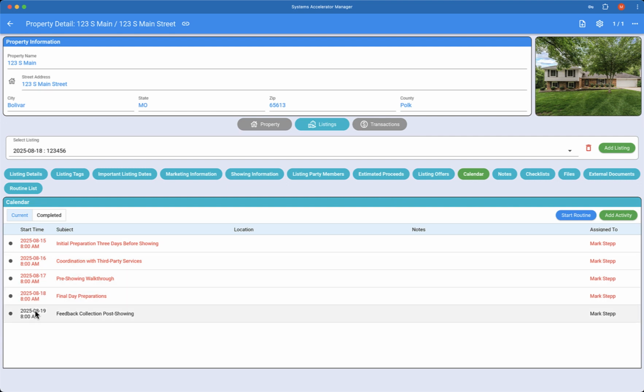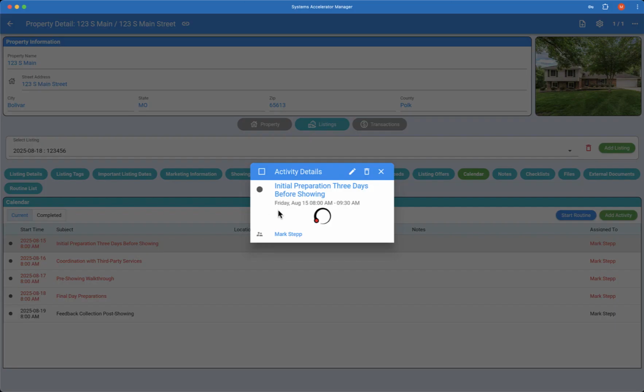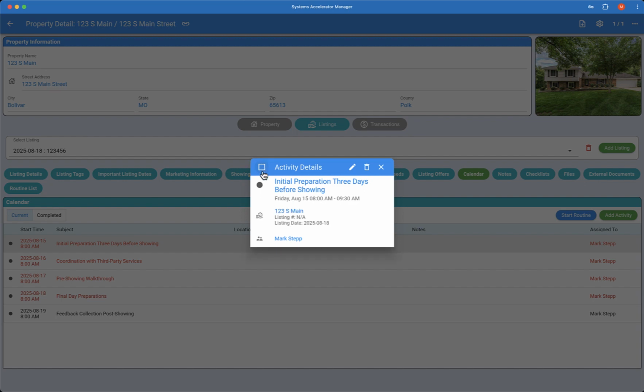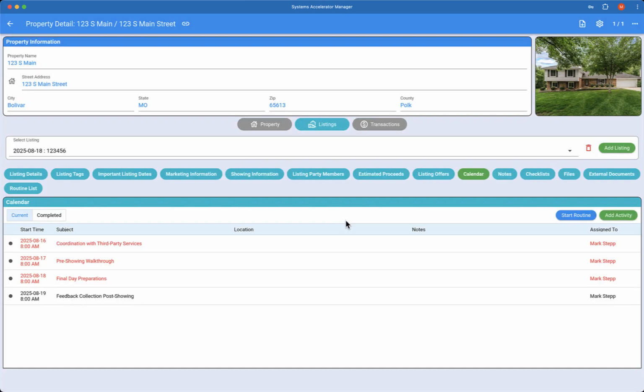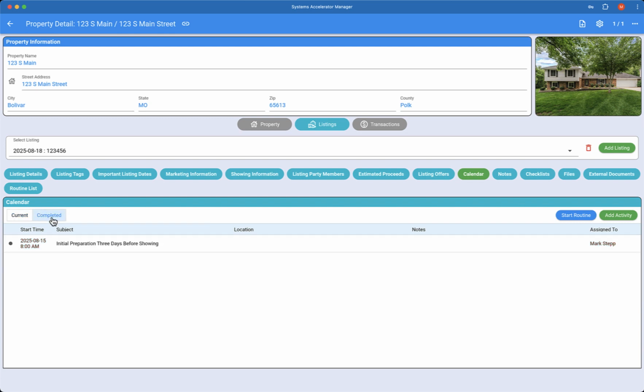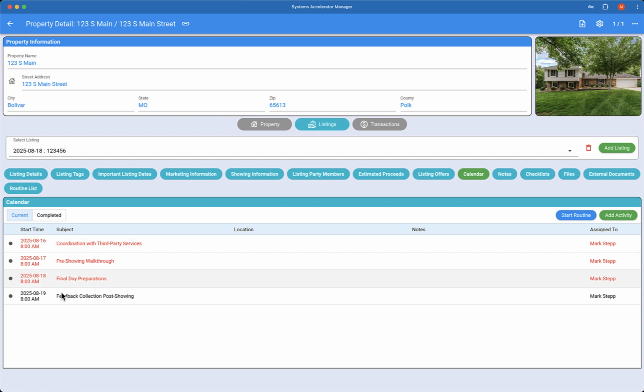So here's all the things that need to get done, and today is actually there are some things that needed to get done beforehand. So some of these are past due because we'd said 1 day before, 2 days before, 3 days before, or whatever, and it would put those in there. But as they come due, then you can come in here, you can click on them, you can do whatever the task is. Once it's done, you mark it off the list and it's good to go. It will then put those tasks into the completed area. Otherwise, the current list, what's currently due and still left to do.